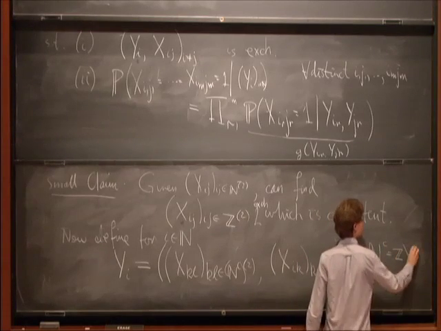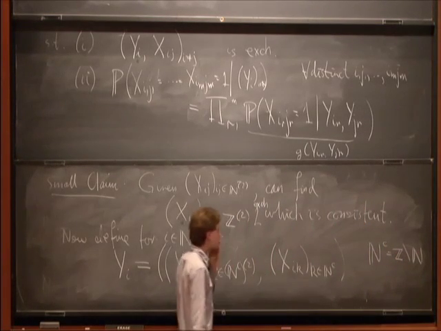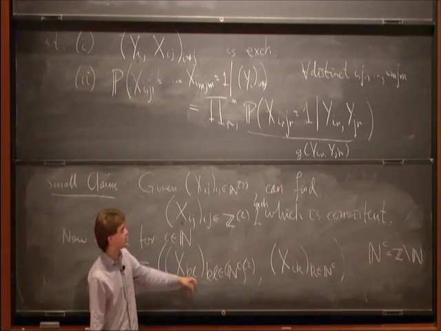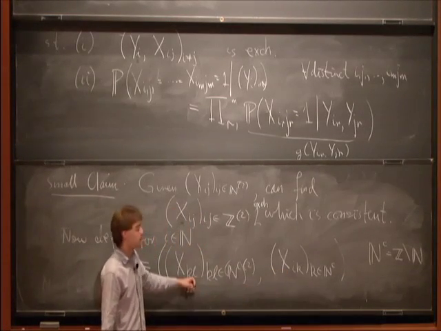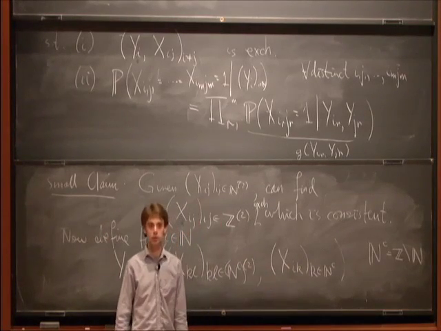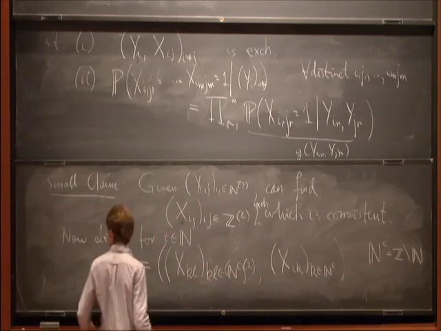So N complement for me is just the non-positive integers. And Y_i is just going to be the random variable that remembers all of these x values and all of these x values. These are indexed by the edges between negative integers, and these are indexed by the edges between i and some negative integer. So let me go over there and draw a picture.